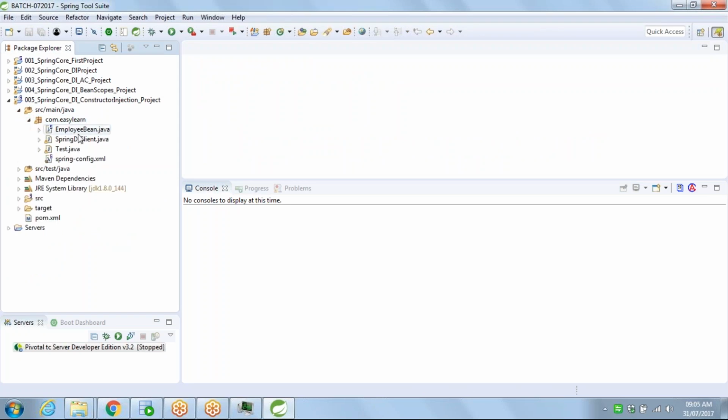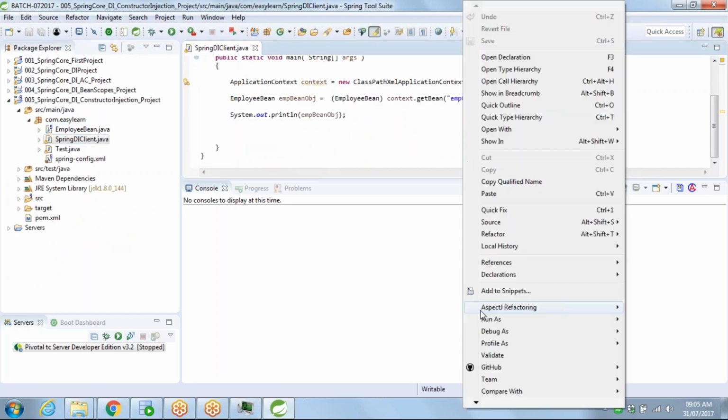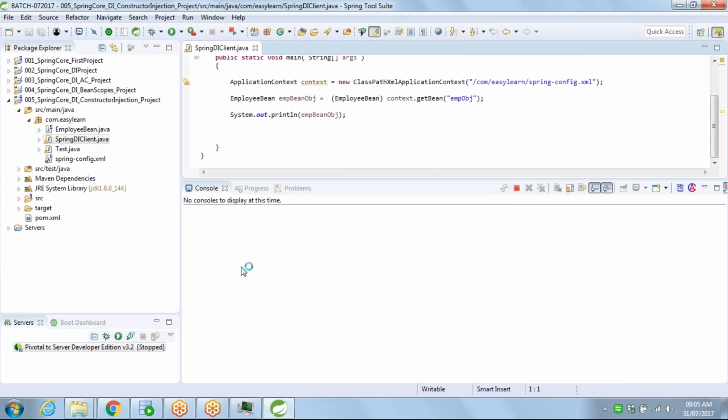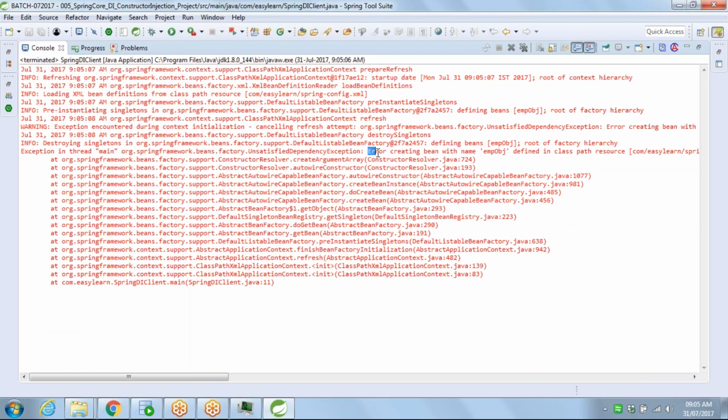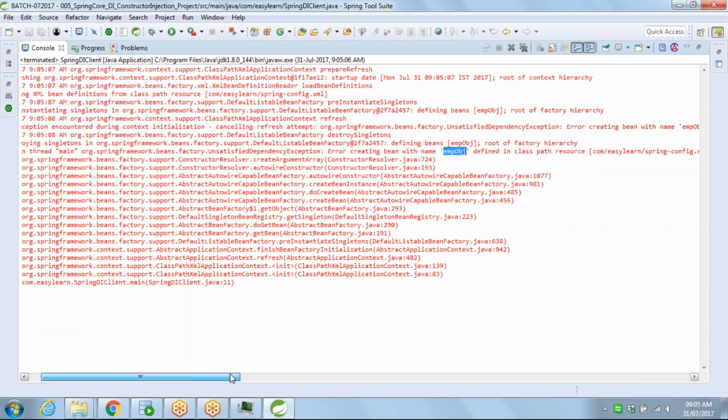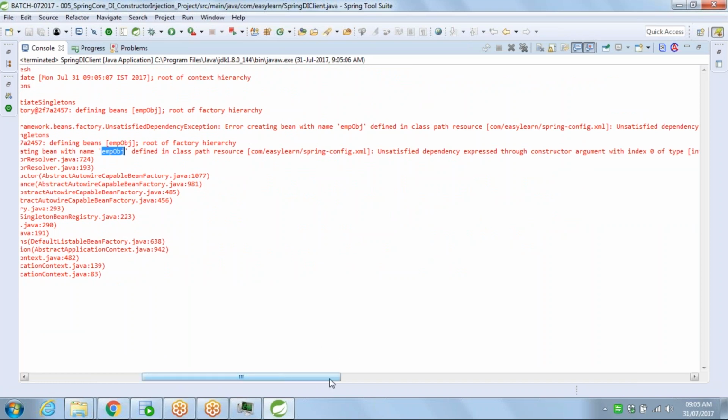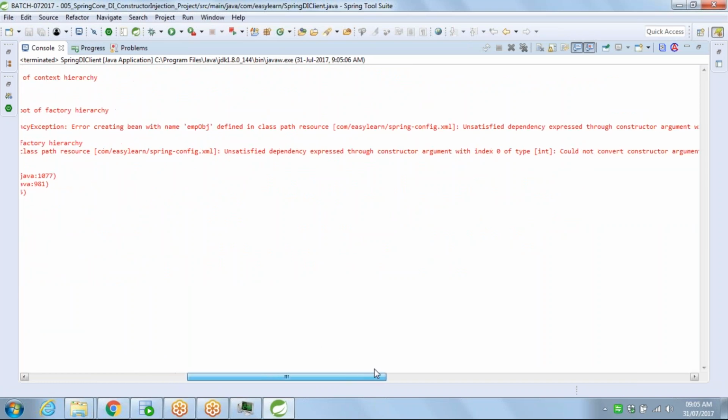Okay, so let me go to Spring dependency injection. This should not work because it should give you compatibility issues. If you see here, you are getting an error creating a bean with employee object, defined in the Spring context configuration.xml file.